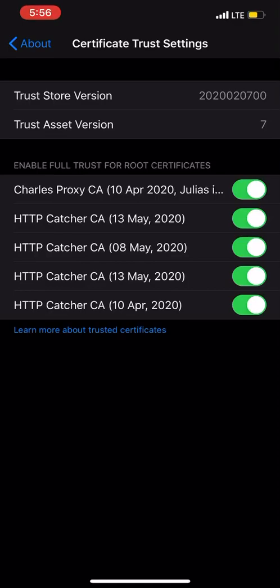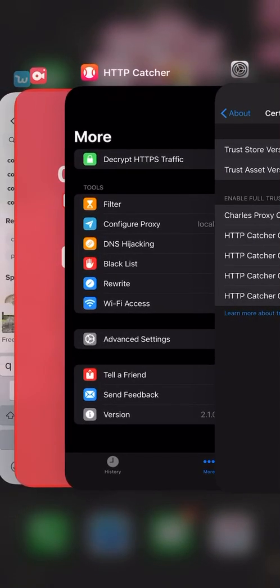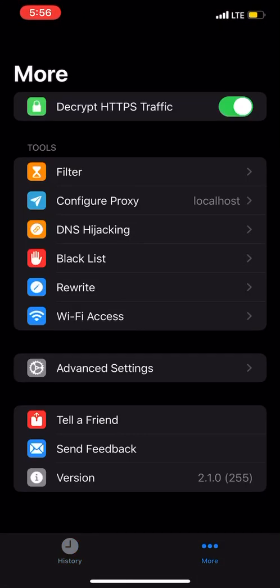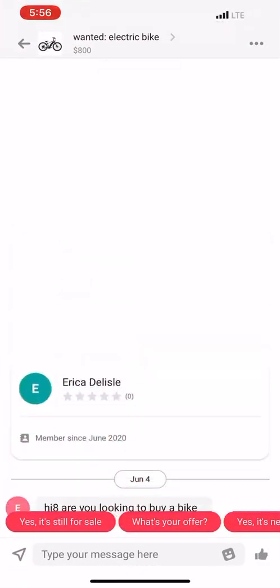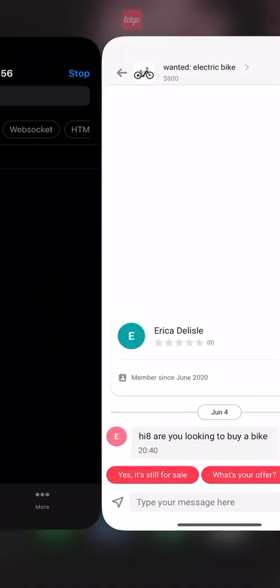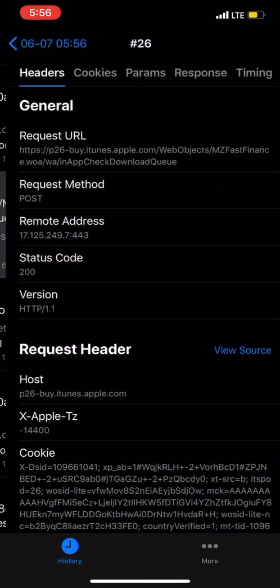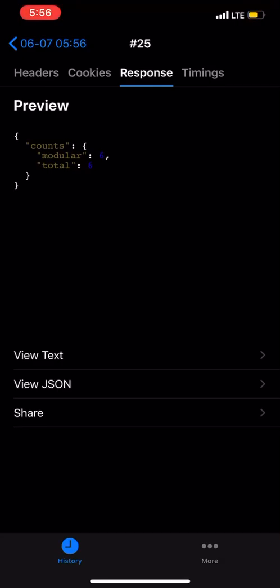Now, I know I've done this a couple of times here, but you can toggle it on and off. Continue, right? And then you should be able to decrypt HTTPS traffic. So you go over to Start, and I'm just going to click, say, this one here, and I'll be able to see that traffic over here. No, that's not the right one. See, yeah, you'll be able to see the JSON formatted response.